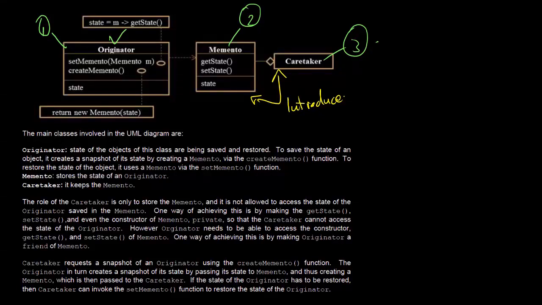All right, thank you. So yeah, I was saying that these are the 3 classes involved whenever you are trying to apply the Memento design pattern. You've got an original object or the originator, and then you've got the Memento class, which we talked about earlier, and then we'll also discuss the caretaker. So in terms of the originator, the Memento design pattern is all about the state, because that is what you're trying to preserve. Now, the state of an object is just usually your private member variables in a class.